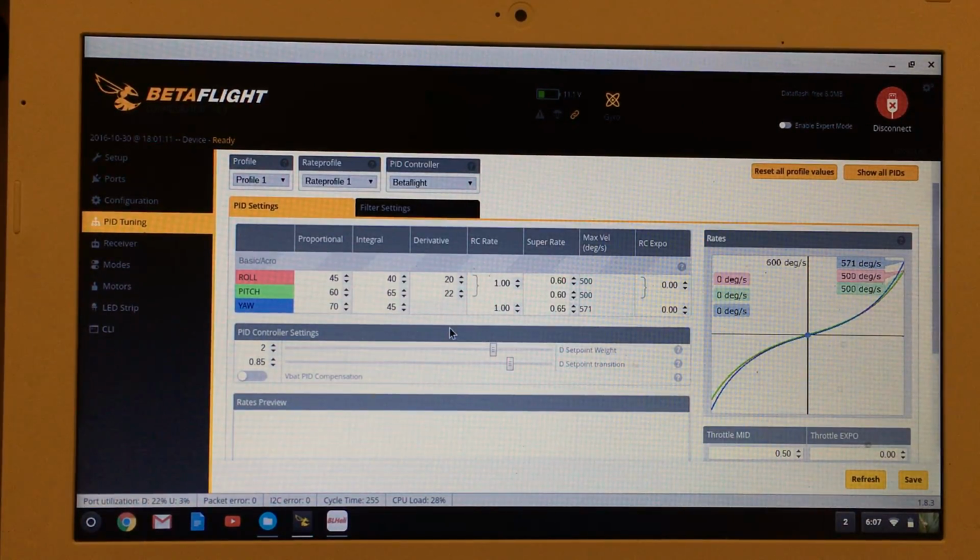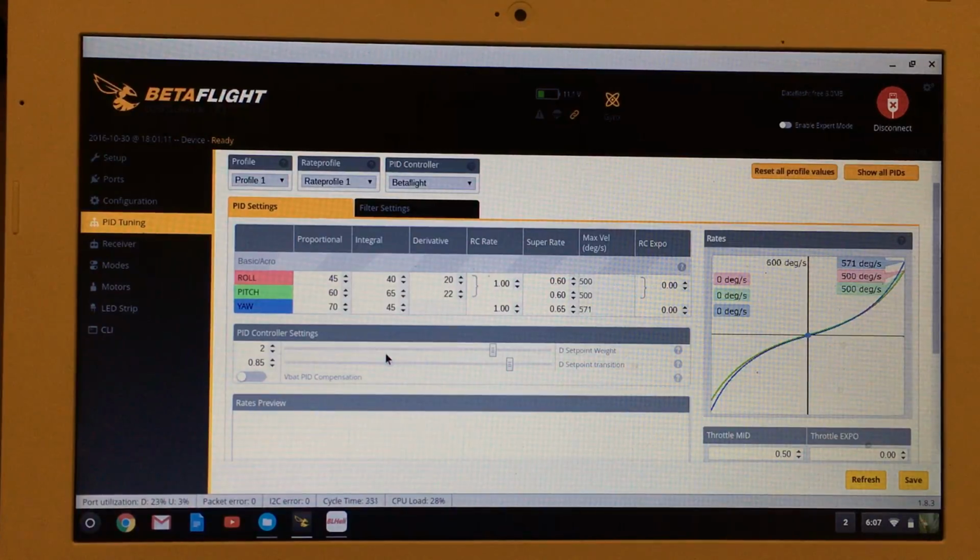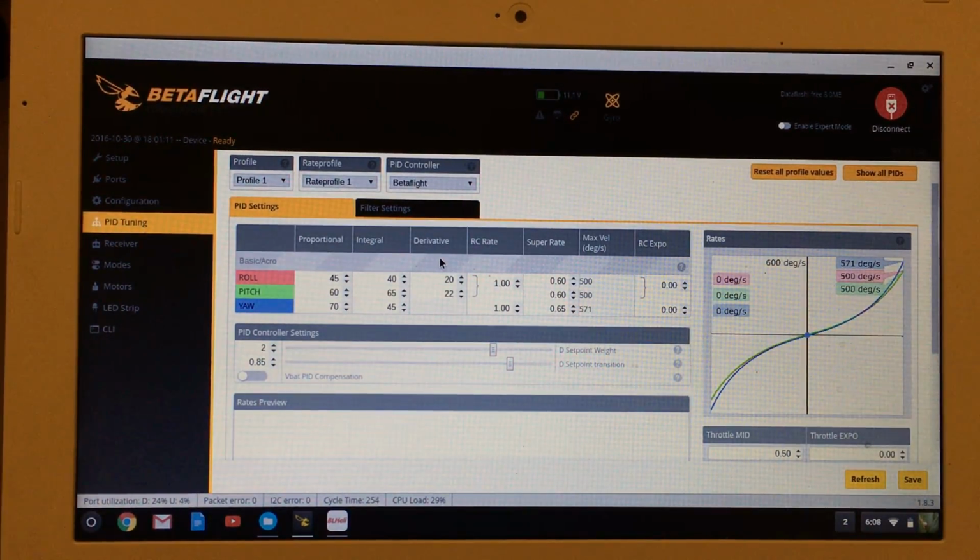So for racing, I'm not worried about smoothness as much as I am about going and stopping at the points I want it to stop. So you mess with that a little bit. And of course here on your PID, the stock Betaflight flies really well, but it's something that you may want to mess with, but I would mark down what it is before I mess with it in case you want to just go back.